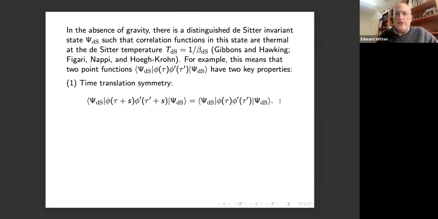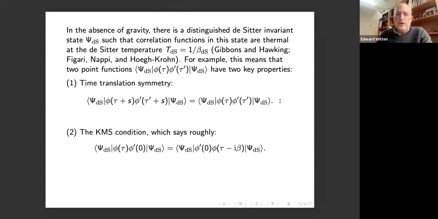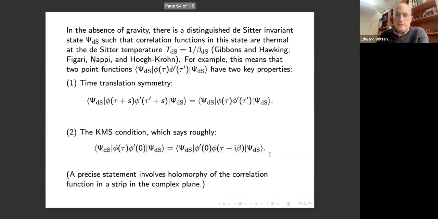But there's a much more special statement in the case of de Sitter space, which is the KMS condition. The KMS condition says that you can reverse the order of 2 operators if you shift one of them in imaginary time by minus i beta. The origin of the KMS condition is that in Euclidean signature, de Sitter space is a sphere. And the orbit of the observer in Euclidean space is a circle of circumference beta. And that leads to periodicity in imaginary time, which is the hallmark of thermal correlations. So the de Sitter correlations are thermal roughly because of periodicity in imaginary time. And the precise statement of that periodicity for observations along the world line is this one.